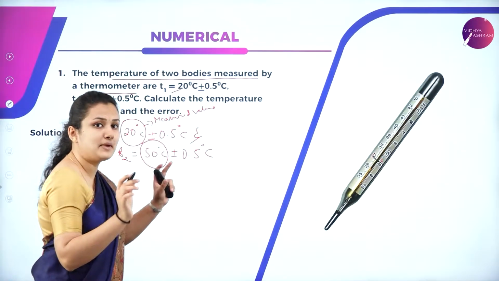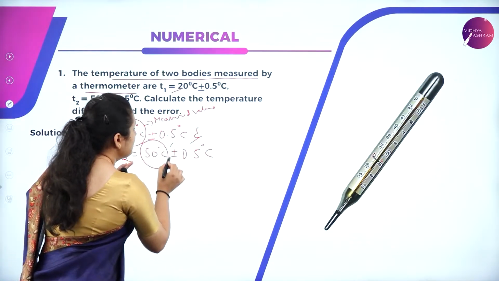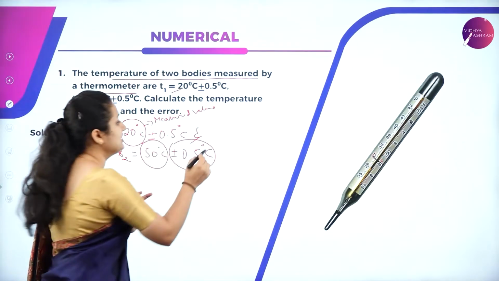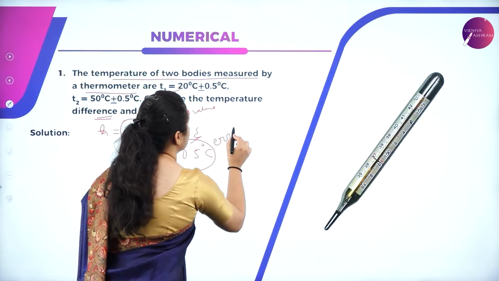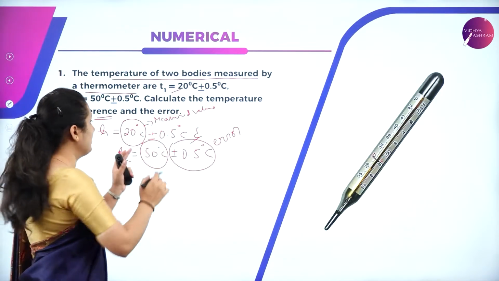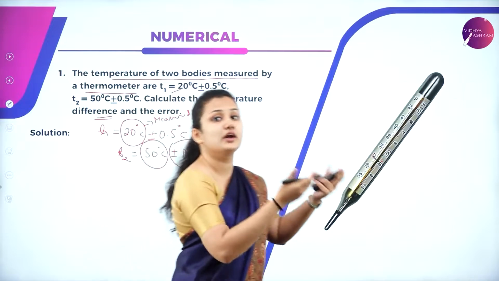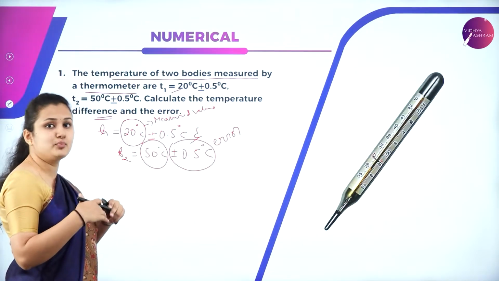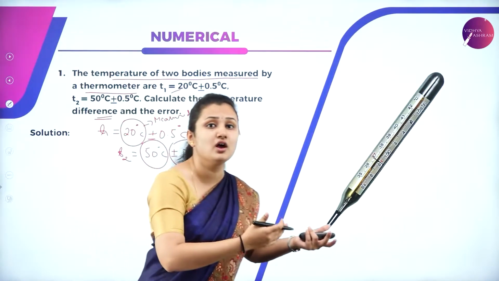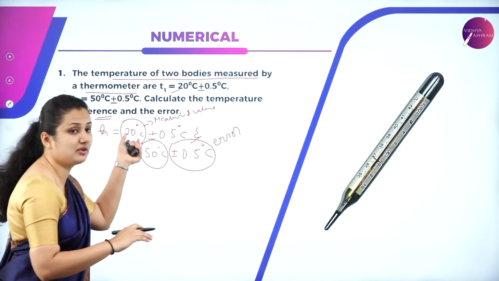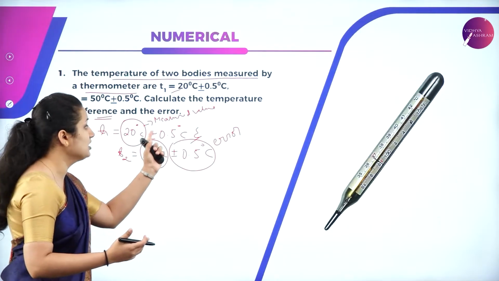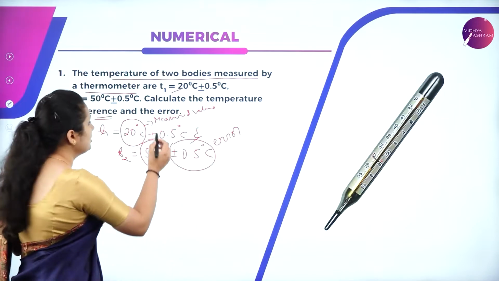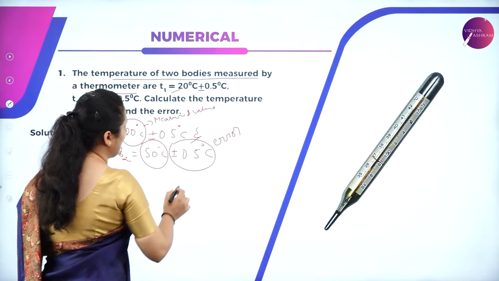So this is my measured value. Whatever it is given with plus or minus 0.5 is my error in the measurement of temperature. So it might be 20 plus 0.5 degrees Celsius or 20 degrees Celsius minus 0.5 degree. The error might be plus or minus. So whatever measurement you are doing for temperature has a plus or minus 0.5 error in it. So you know the measured value, and you have your error now.